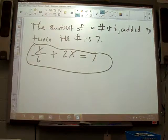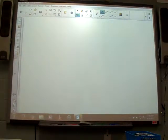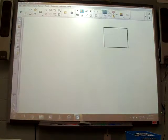Now, getting into some of these word problems, you're real good at solving equations. The dilemma that we're going to see here is that we've got to write the equation out of the word problem before we can solve it. So I'm going to read and we'll make some notes and we'll try to get good at writing these equations. This first one's a good old rectangle question, so I'm going to go ahead since I know it's a rectangle and draw one.